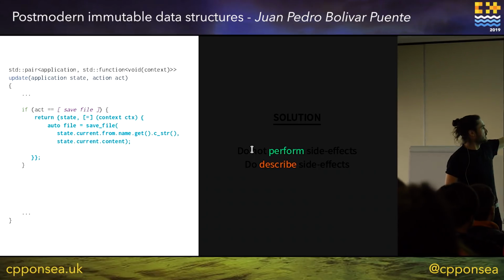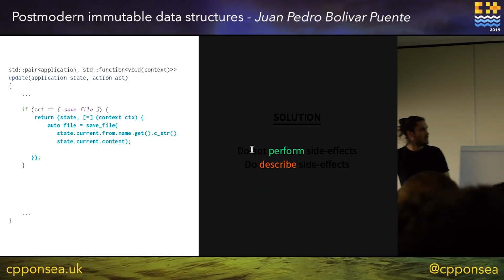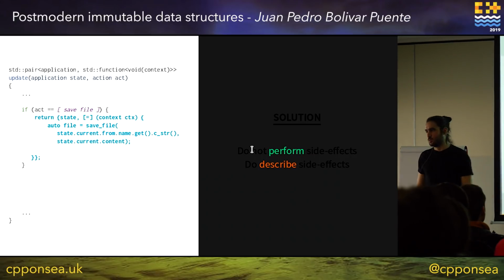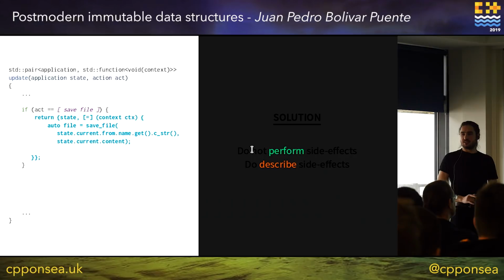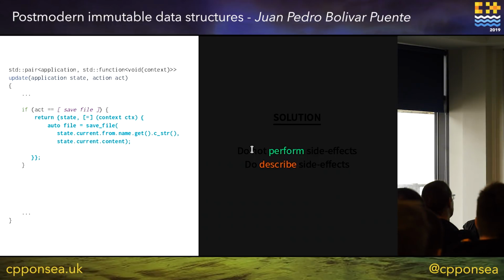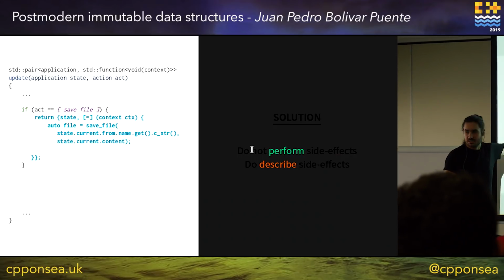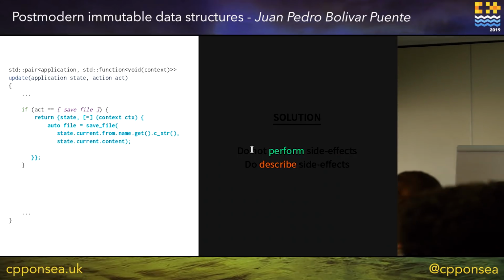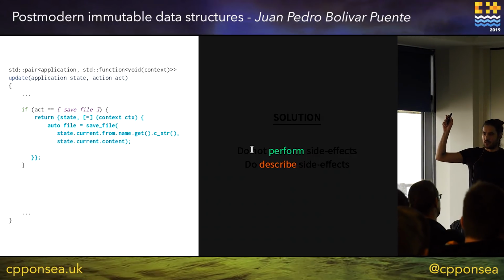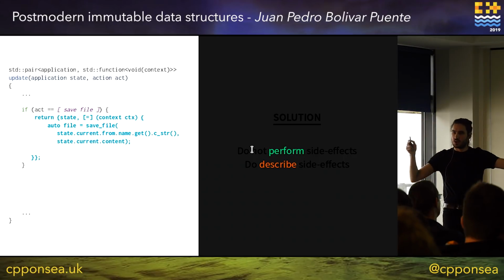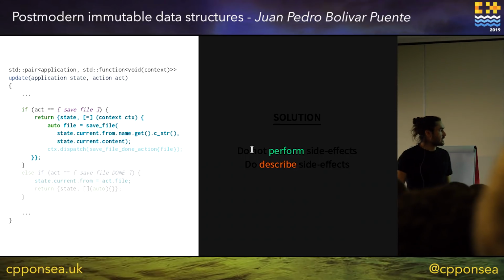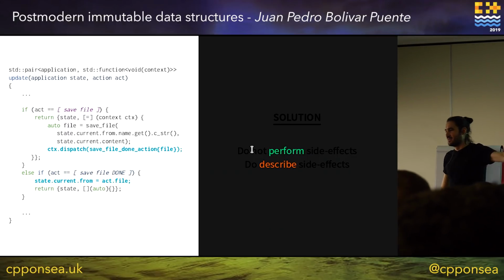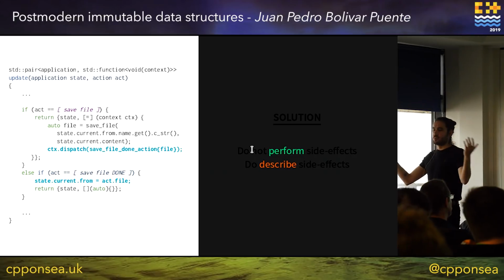So here in the save file function, what I'm going to do, well, I return this pair, the state, and I return a lambda that does what it was doing before. So instead of doing it, it puts it in a lambda and returns it. Now, when the file is done saving, we need to update the state of the application, right? In particular, we need to take this file that the saving operation returned to tell us that it succeeded and put it in the from of the buffer. So the dirty marker disappears and we know that the file is done saving. Maybe we also want to put a message to the user or something. So the context has the dispatch method, the one we saw before. So we can dispatch an action from the effect to say, well, now we're done saving.